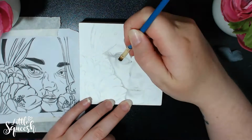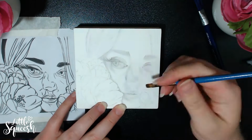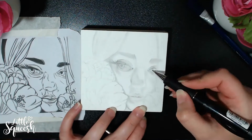It's a simple piece, and you'll see I keep the flowers fairly stylized too. So from here, it's just a case of building up those darker values. I'm sure my mechanical pencil is only a HB lead, so it was quite tough getting the darker areas without it getting shiny. Felt like it took forever to build up those layers. And I still did end up with a couple of shiny parts here and there. I think it was where the lips part and maybe the outer eyelashes.